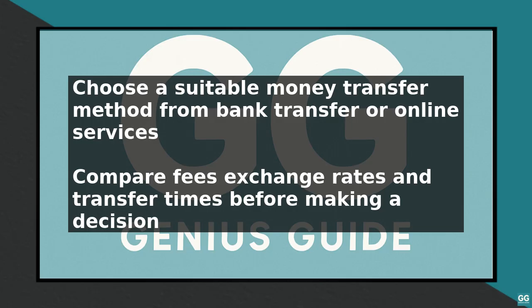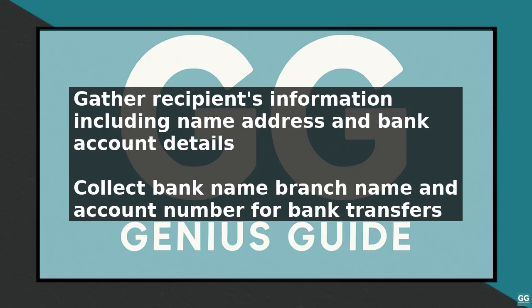a decision. Next, gather the necessary information, including the recipient's name, address, and bank account details in South Korea. If using a bank transfer, you will need the recipient's bank name, branch name, and account number. For online money transfer services, you may need the recipient's email address or mobile phone number.